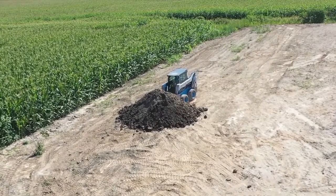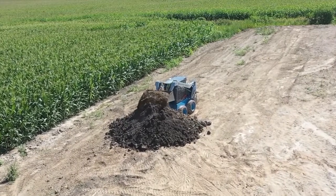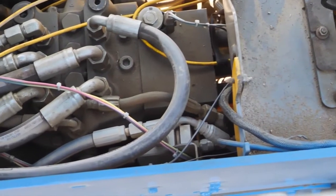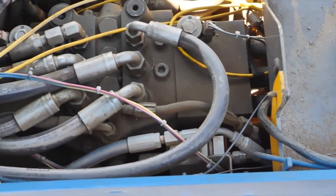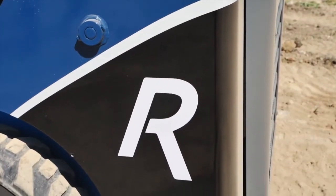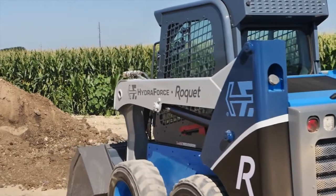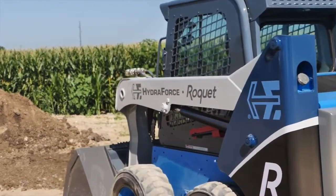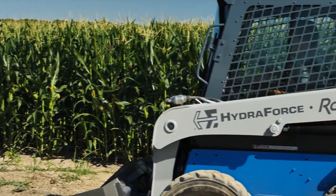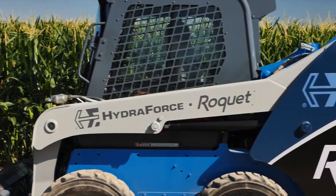Now, HydraForce, we specialize in electronic controllers and electroproportional cartridge valves, but we don't specialize in monoblock spool valves, which is typically the main control valve, implement valve on a skid steer loader like this one. So we partnered up with a company called Roquette out of Spain, who also supplies these monoblocks to the skid steer loader market as well as the CTL market. And we worked with them to put together the monoblock, which we put into this machine, and then we took the electronics and we integrated that and did all the programming and set up the telematics.